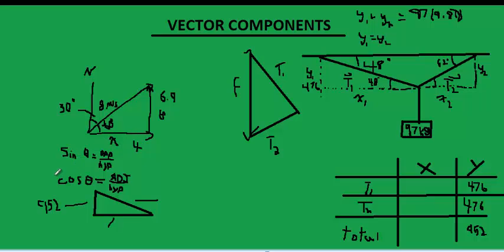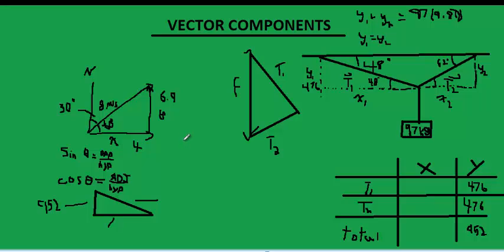Now, if we apply SOHCAHTOA, we can find both the height, or the y, which is sine theta opposite, because this is opposite, and the cos is the x, where we have x as the horizontal. If we break this down and punch these numbers in our calculators, the sine of 60 times 8 meters is going to equal 6.9 meters in the y direction, and the cos of 60 times 8 meters is going to equal 4 meters per second in the horizontal direction.